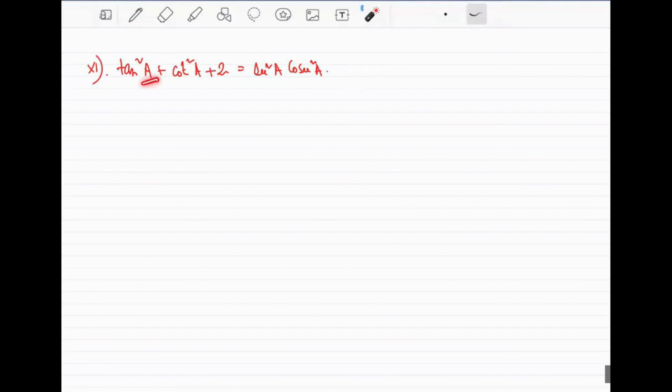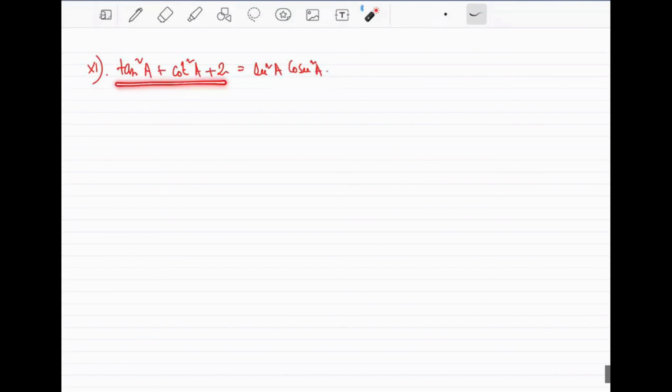Don't get confused about writing a here. You can write any letter, b, c, whatever it is. But in order to apply the identities, you have to have the same letter. A here, a here, a here, a here. You cannot have a here, b here, c here, d here, and then apply the trigonometric identity. That doesn't work. But fortunately for this question, we have got angle a, angle a, angle a, angle a.